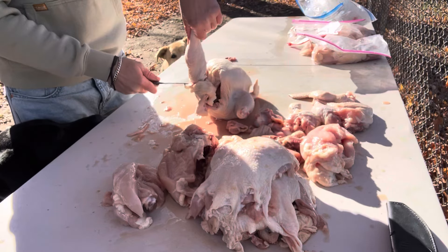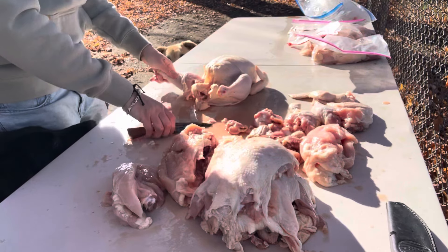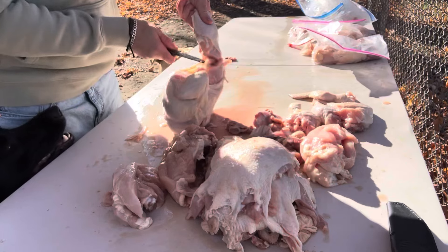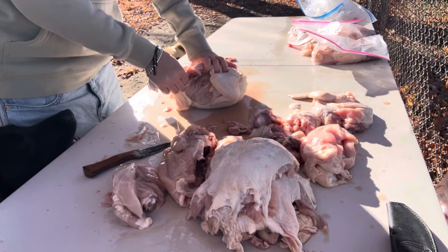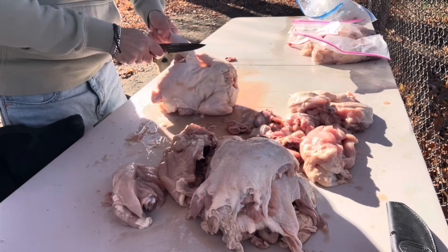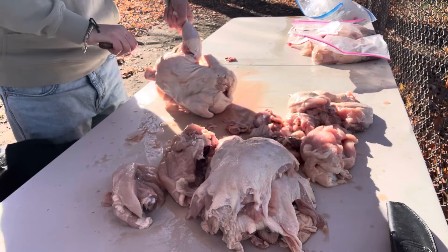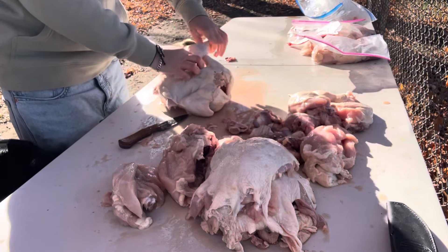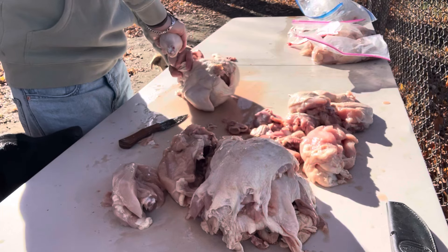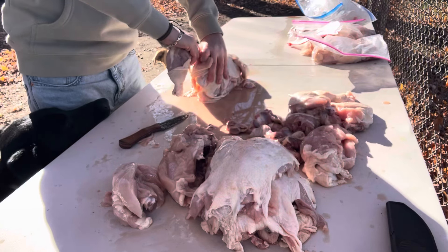I'm sorry that this angle is kind of poor, guys — you are currently sitting on the compost bin. That's all I really had to set you up on. Sorry for the unprofessionalism, but hey, we aren't professional, are we? This thing just goes right through it all. This does have a convex edge, which obviously makes sense for this type of knife. So it's not like a good cardboard cutter, but it's not really meant for that. Any other general EDC tasks, it's great. And then obviously this is where it shines — it's doing what it was actually intended to do.